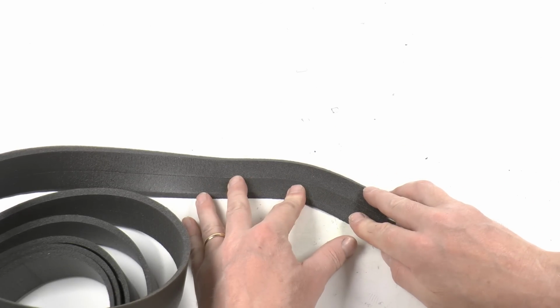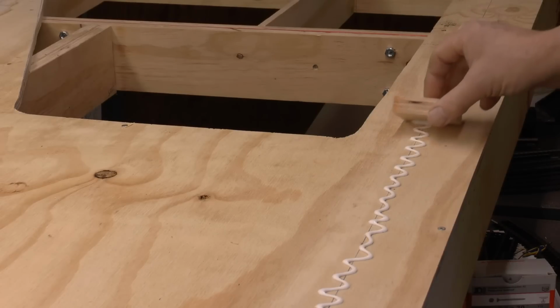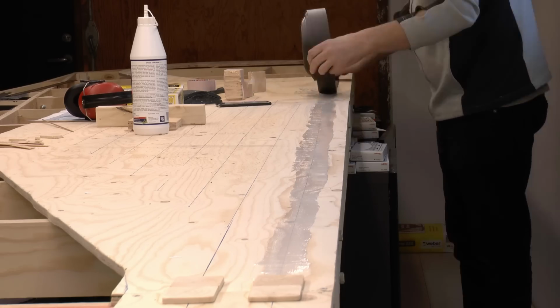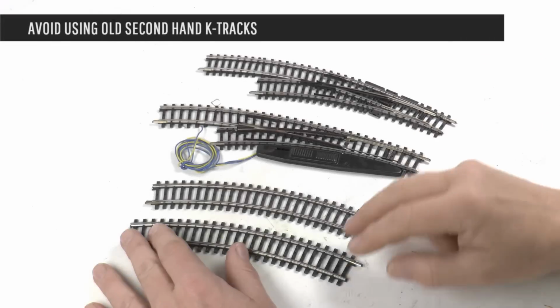I glue this track bed in place using PVA glue, that's wood glue. Just pour it out like this and then spread it with a piece of wood, and then I put the track bed on top. The advantage with this is that it's kind of easy to remove in case you need to.